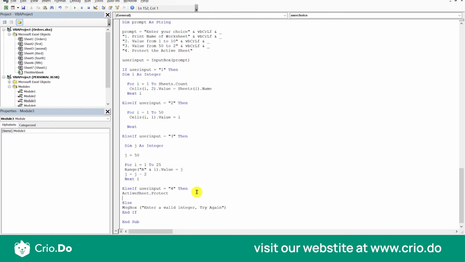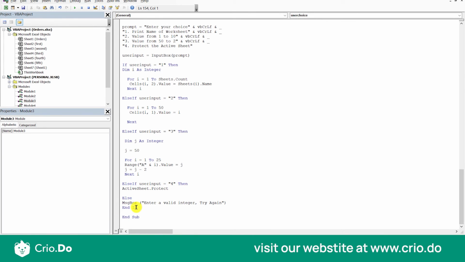In the case of the else, let me give a message box. This is used to give an output here. So this is a new case which we have not talked about yet. We have talked about how we can take the input from the user. Message box is used to give the output to the user. In that message box, what we are passing is: enter a valid choice or try again.